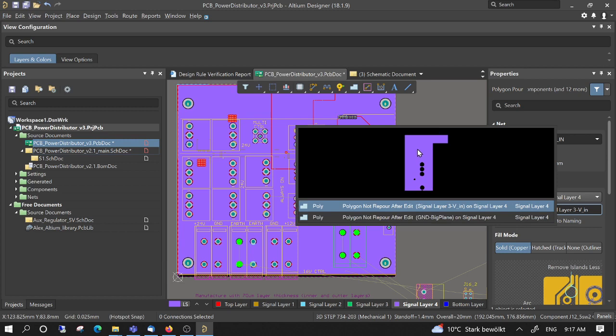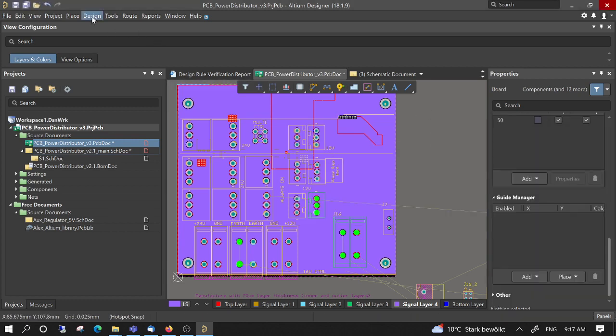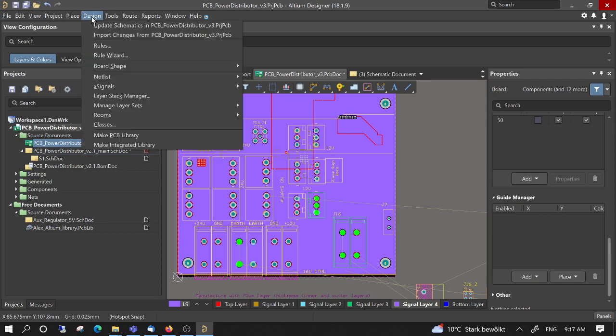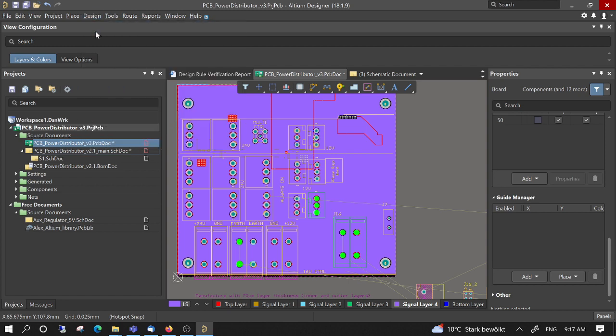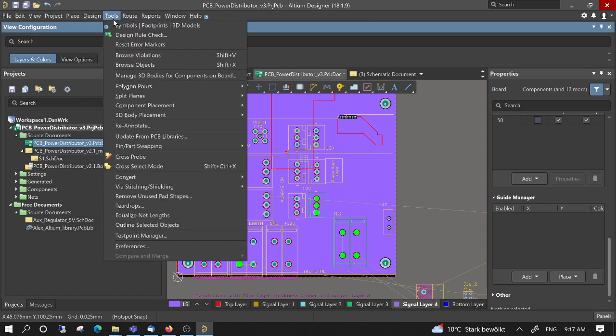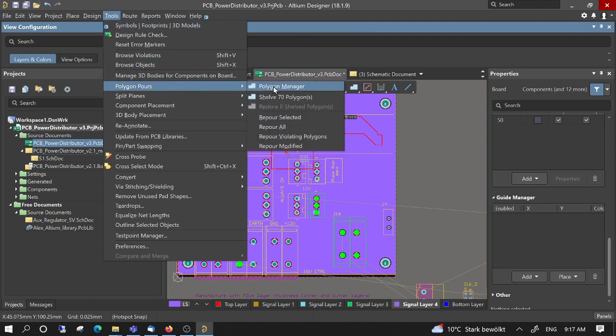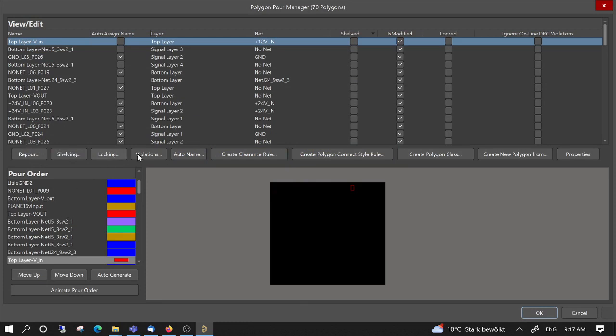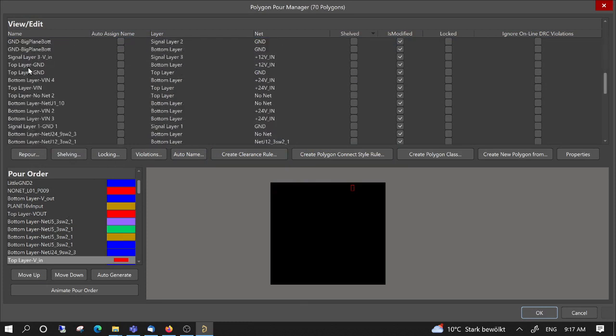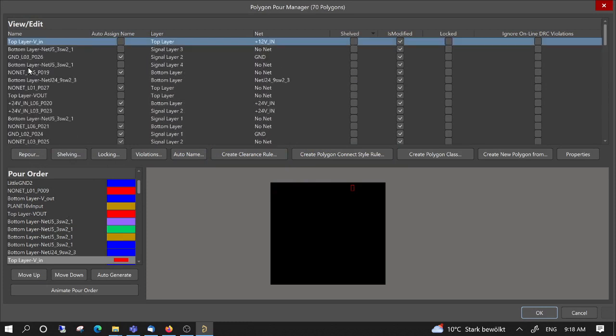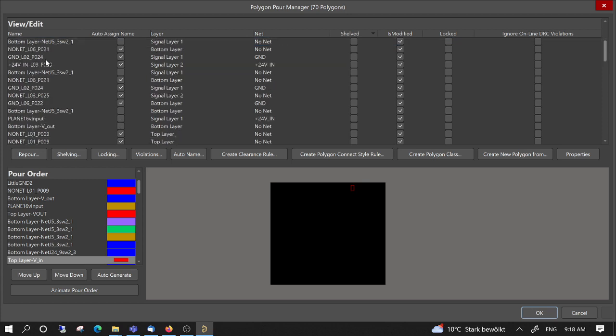But to give priorities, we can go to Design, no, Tools, Polygon Pours, Polygon Manager, and then here we see each polygon that we have in the PCB, and here we have this pour order.